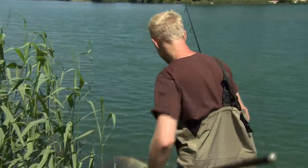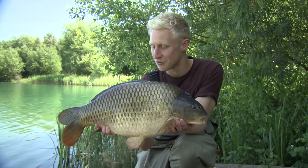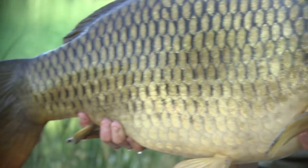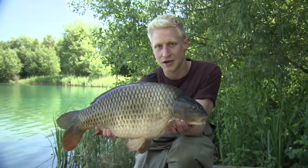What a result. Get in. And there we have it, looking in for a little bar of gold. Absolutely over the moon with this one. Caught on that solid bag presentation, had free tied up, ready to go. Found the fish, felt the drop, knew I was fishing effectively, and had him straight away. So let's slip him back and see if we can get another one.